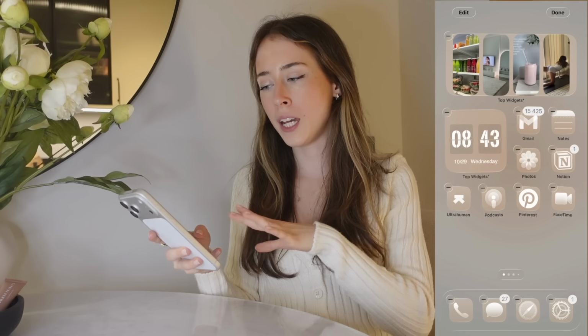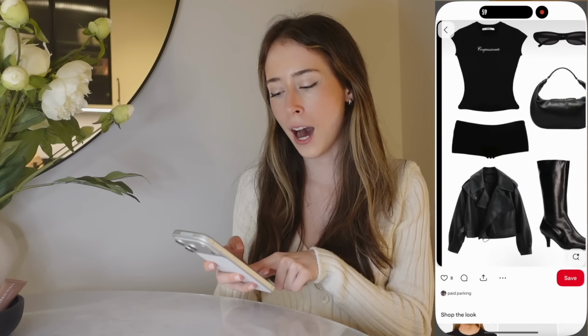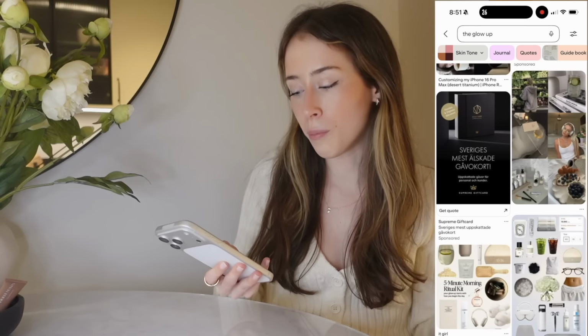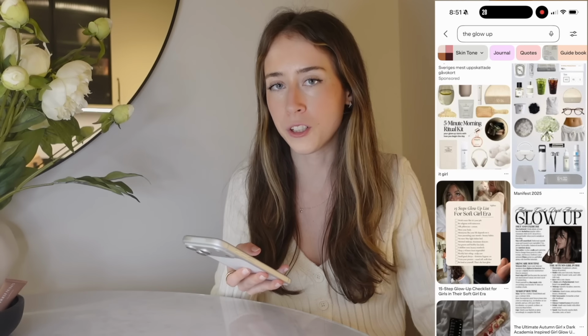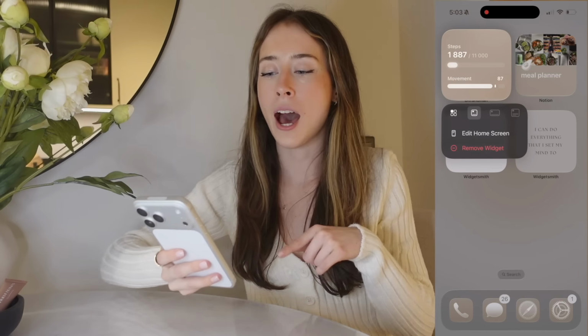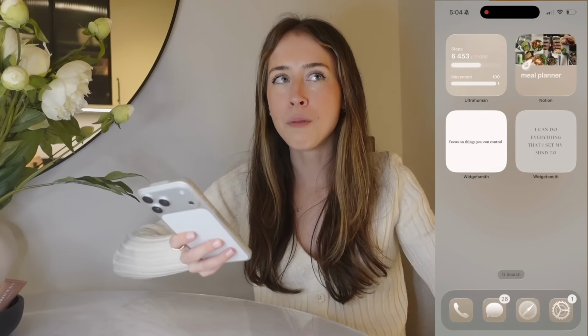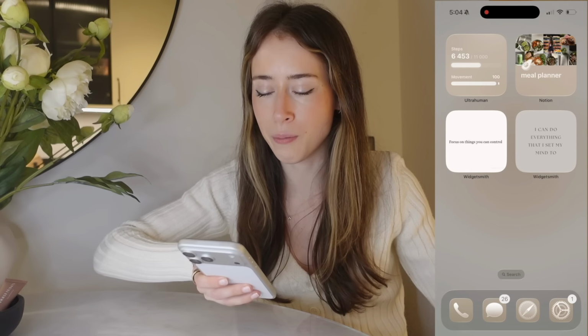I really feel like this page is so minimalistic and simple. These are definitely my most used apps. Well, every morning I like to go on Pinterest, so now we just have the Pinterest app here on my first page. Okay, and then for my last page, I'm just gonna have an Ultra Human widget because this tracks my movement. I am really dedicated to getting more steps in this year.